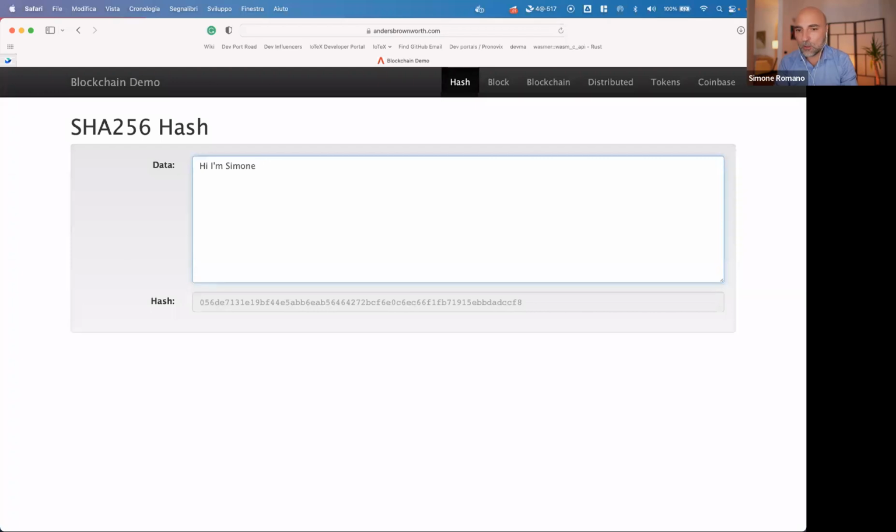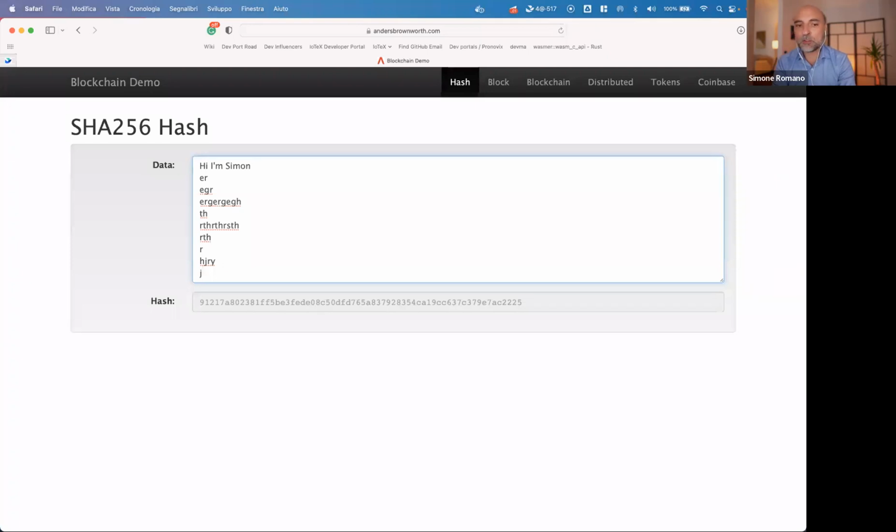Okay, you see that the hash changes continuously every time I change the content of the data, but you will also notice that the size of the hash is always the same. Another interesting thing is that if I make a very small change in the input data, the hash changes entirely. So it will always be totally different, even if the input data changes only slightly. And as I said, it doesn't matter how big the data is, the hash always has the same size.